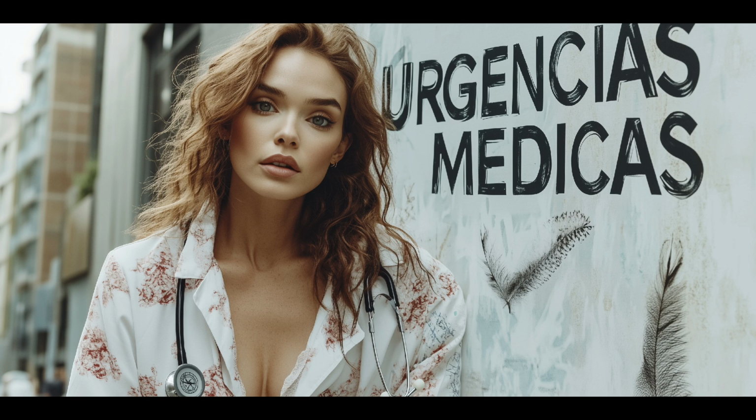Thinking about our listener out there, someone who's clearly passionate about this stuff, what's the one thing you want them to take away from this deep dive? I'd say don't just see these guidelines as rules. See them as a starting point, a jumping off point. Something piqued your interest today, the genetic testing stuff, ICD programming? Go explore it. Become the expert. Challenge those old ideas. Question everything. Add to the knowledge. That's what's so great about cardiology. We're always pushing the limits, and every one of us can contribute to that.